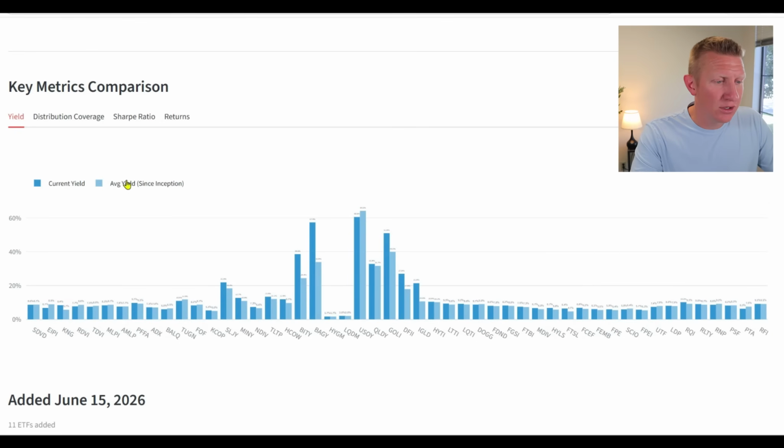You can see the current yield versus average yield. So like I said, any significant difference, like this one right here, Baggy, look at that. Current yield, 57. Historical yield, 33. That's a problem. If you see this one here, Biddy, same thing, 38 versus 24. That's a problem. Any significant changes between the two? Here's another one, right? DFII, current yield 27, historical yield 17.9. Both of those are high numbers, by the way. But when there are significant differences between the current and the average historical yield, that's a big problem.